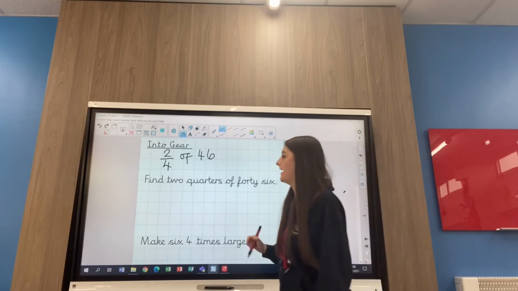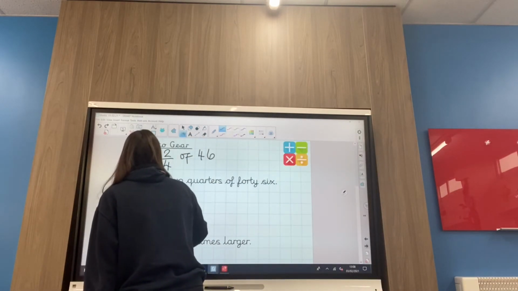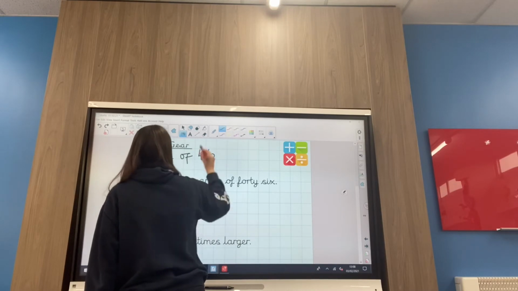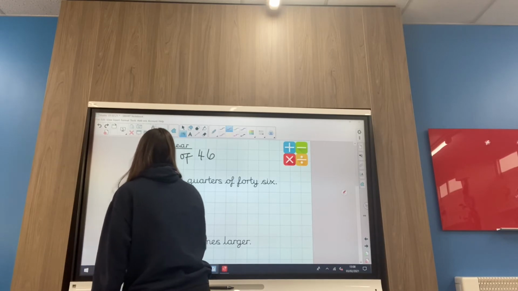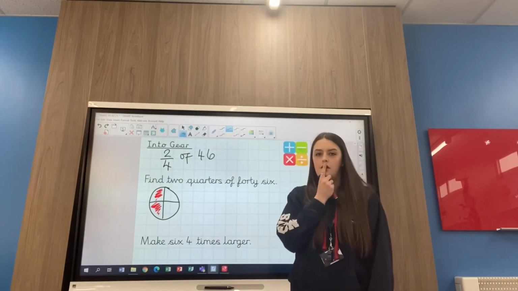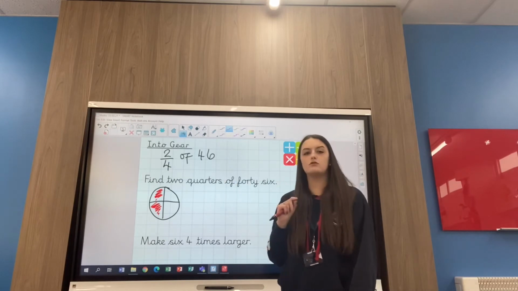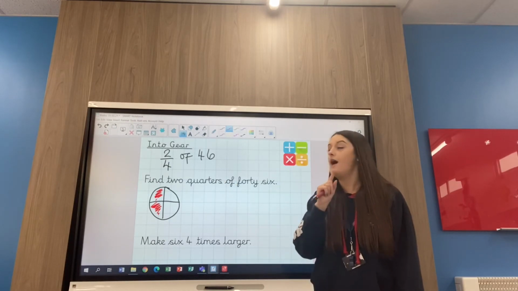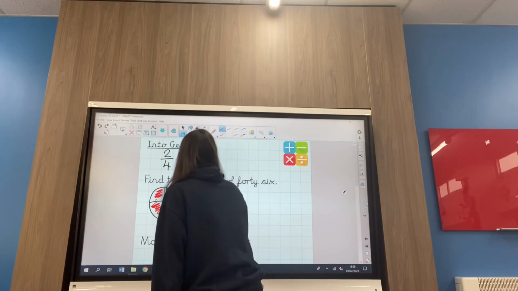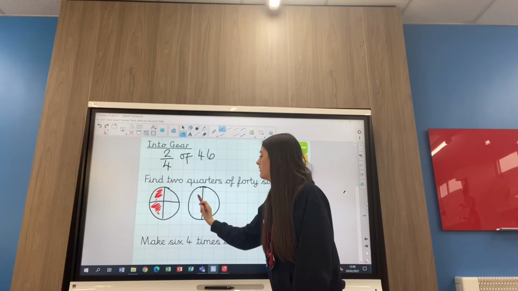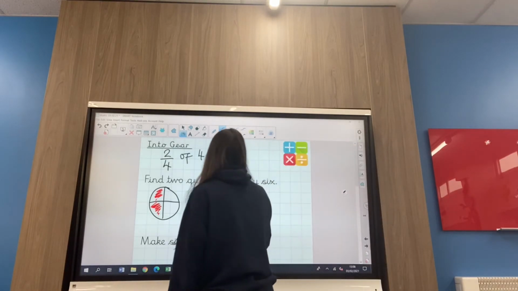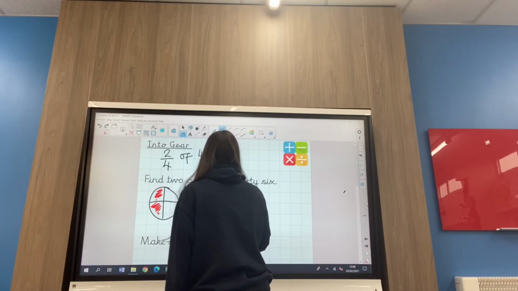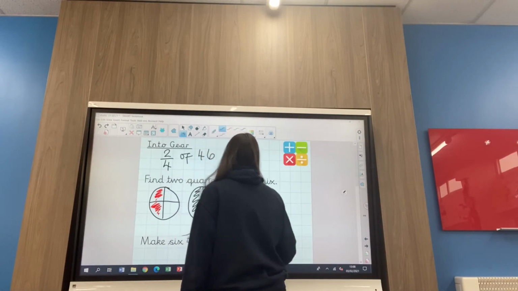So if I draw that out, so we know quarters, we're splitting it into 4 equal parts. And if I've got 2 of them parts, because I've got 2 out of my 4 parts, that's 2 quarters. What fraction do you know that's also the same as? We'll have a look at this. I think lots of you will be shouting at my video in a minute. What fraction is that? Oh, if you said a half, well done. So 2 quarters is the same as a half.